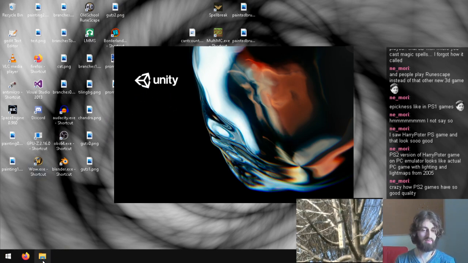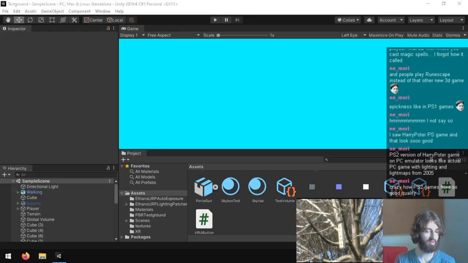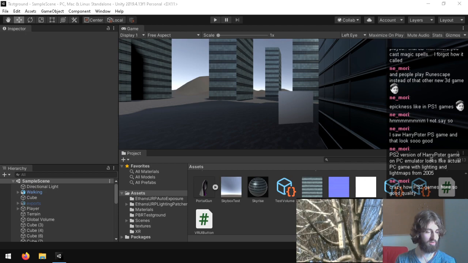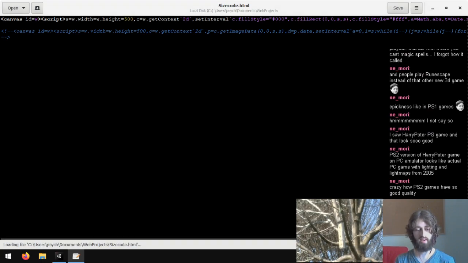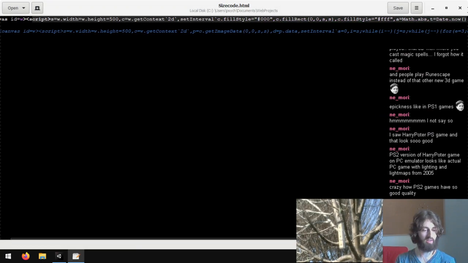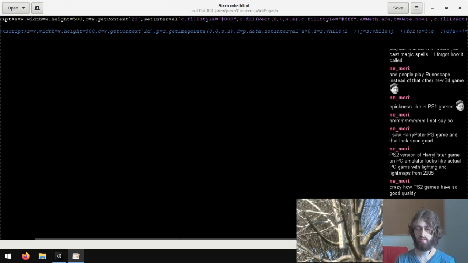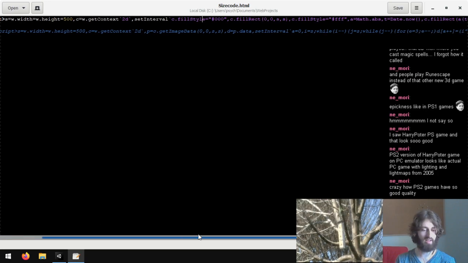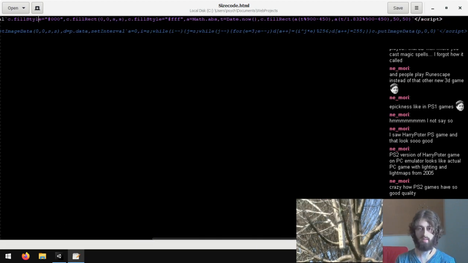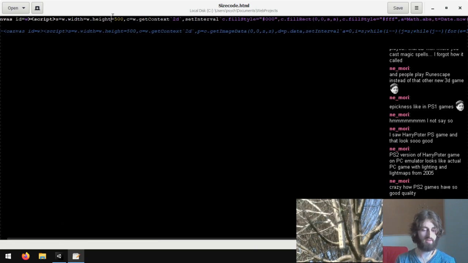So I did some practice size coding. I didn't know that JavaScript demos were a thing until that Revision 2020 party. So I messed around with some JavaScript and got like a 220 byte demo. I basically set up simple rendering. Here I've got actual rendering to pixels, and here I've got, I'll show you, a bouncing square like the DVD logo.